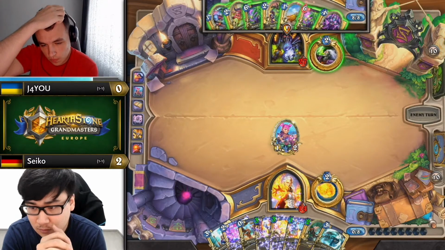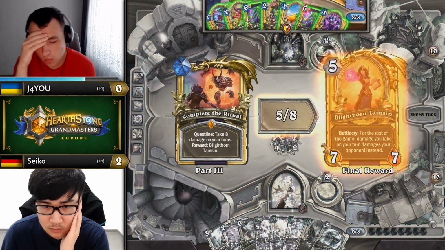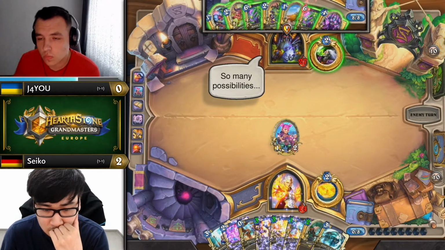He can delay it now. He's sitting on that Fireball. He's got an Ignite in there. He's got some spell damage with the Mini-Mage. He's got card draw. I think Seiko's really looking at one, maybe two turns to end this game.